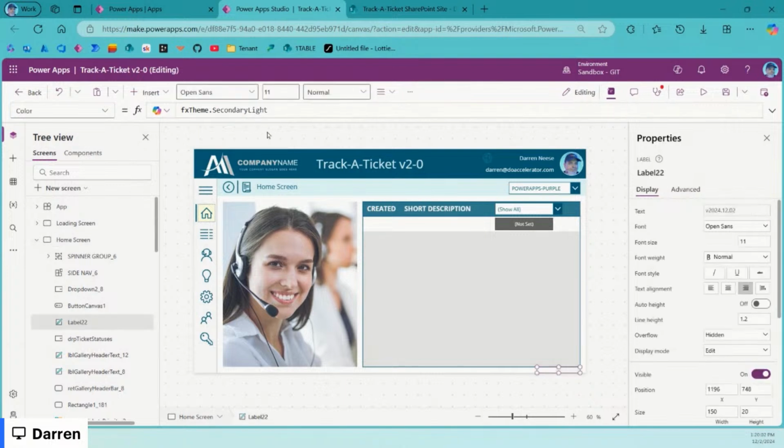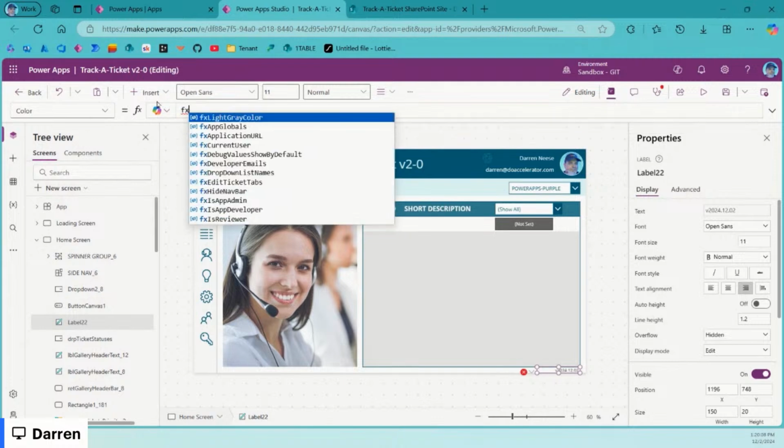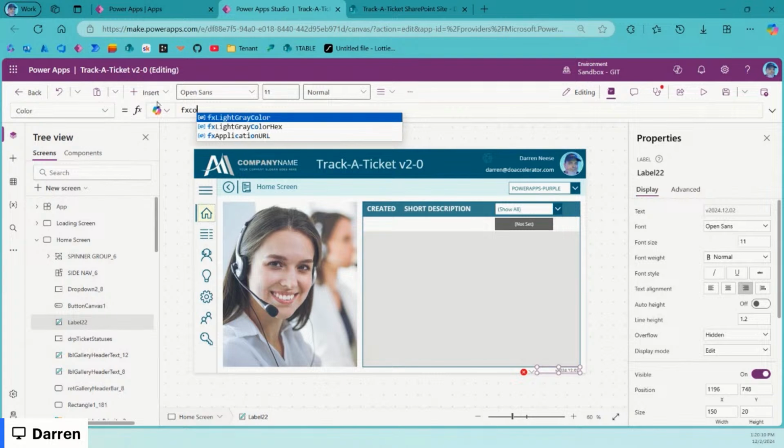That's probably not dark enough. Let's go look. Light gray color.